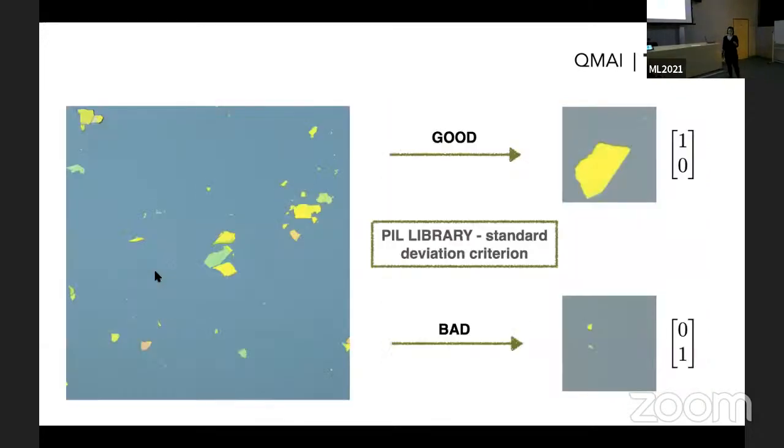We decided to do pre-processing to really standardize the data. Basically, you can just use a Python image library that does the following. You load each image as the data, that's the big one on the left. Then you run some criterion, you scan the data by some criterion, and based on that criterion, you cut out the smaller images. For us, we were looking at the standard deviation changing between the following points. So basically, we would distinguish a boundary of the flake, that something is happening.